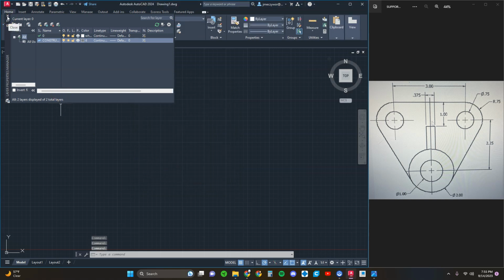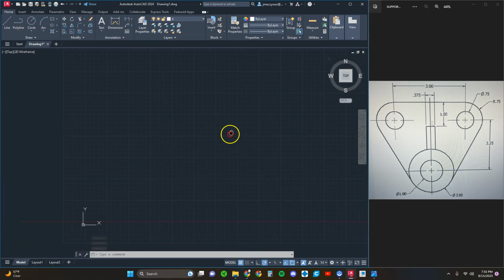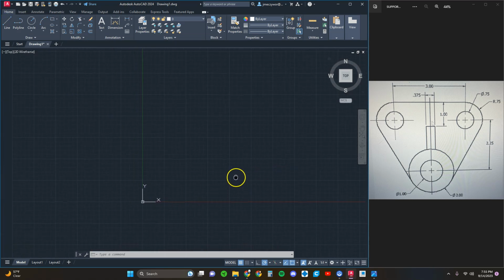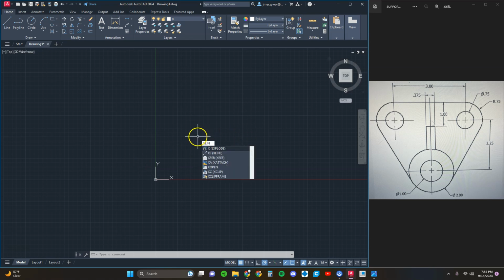So now next thing I'm going to do is put my 0,0 near the middle of my screen, because the challenge that this person has is that they need to identify a point, which is the tangent point of this line and this circle. So what we're going to need to do is base our origin off of the center of this one diameter circle. So first thing I would do in AutoCAD here is type in XLINE, as I've talked about in other videos.